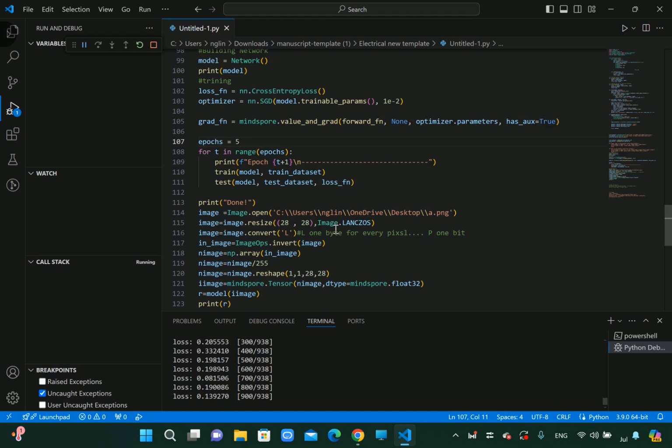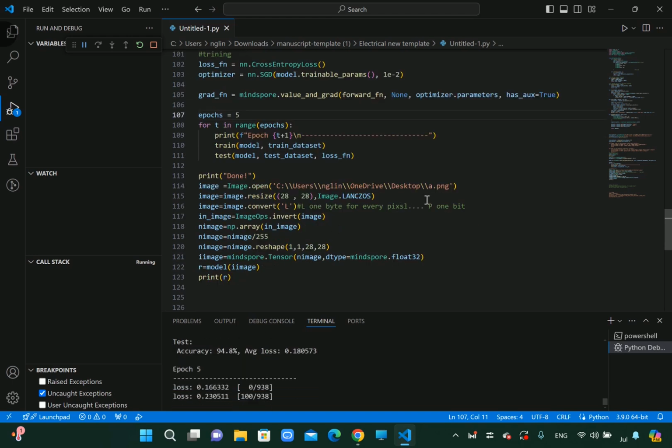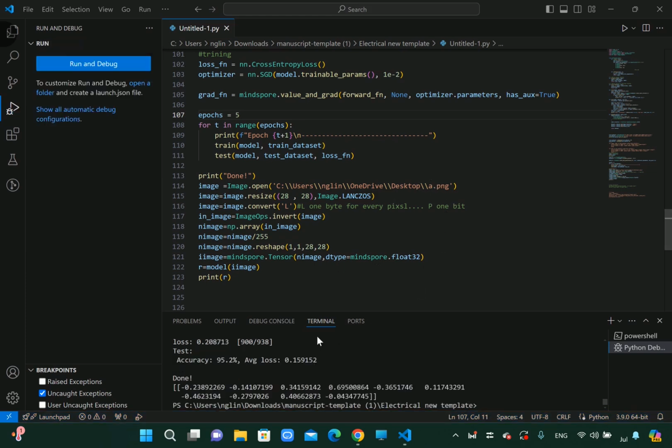The image that I use is a.png, which is the number 3. As you can see, this is the probability array. It's sorted from 0 to 9. This is the probability of 0, this is the probability of 1, 2, 3, 4, 5, 6, 7, 8, 9.